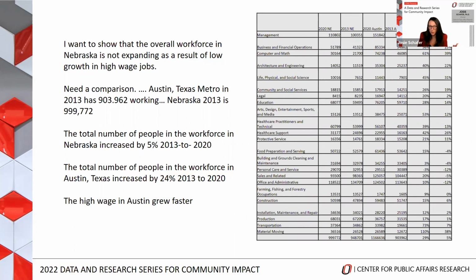I don't want to do a crazy economic analysis. I really just want to show, in comparison, places with more high wage workers are growing faster than places like us with a lot of low wage workers. So that's the point I want to make. And that's where I start my research, right?